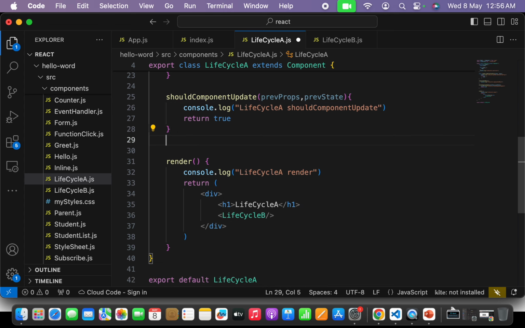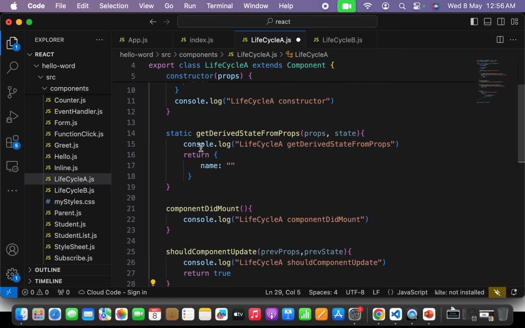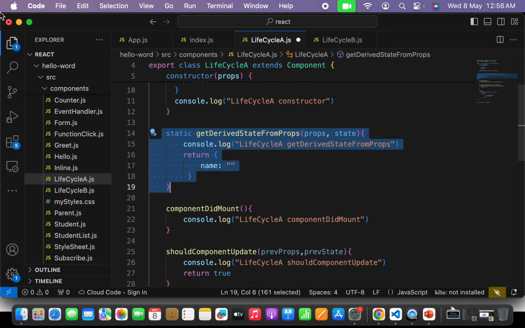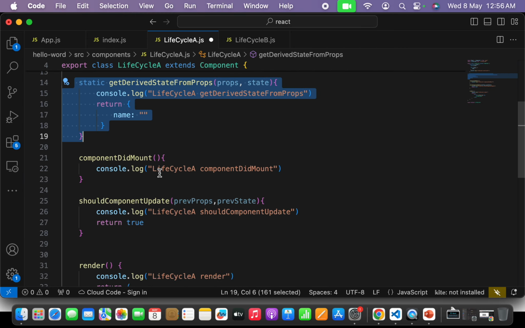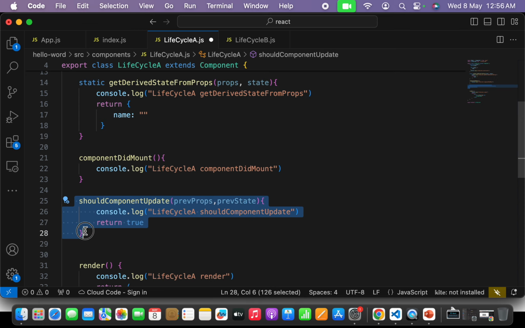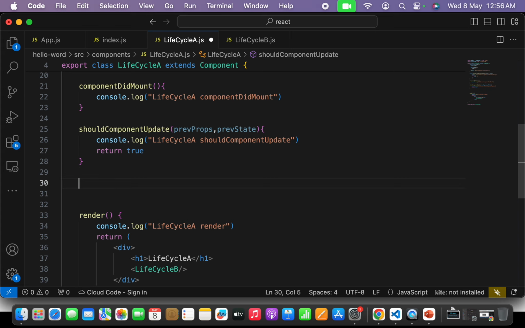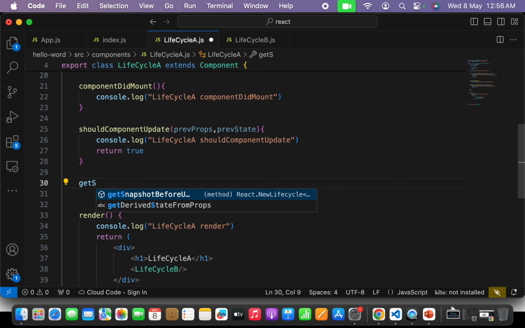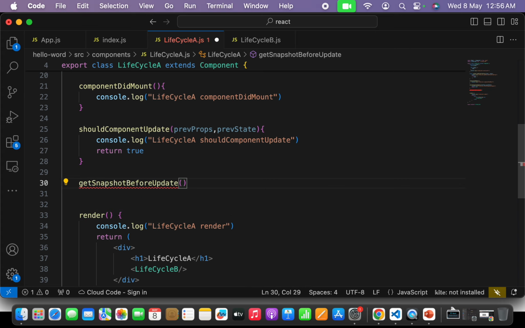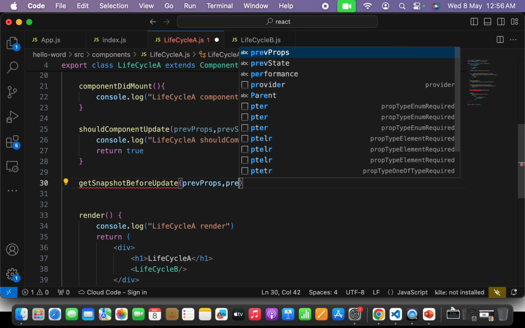For the updating phase, the first method is getDerivedStateFromProps, the second method is shouldComponentUpdate, the third method is render, and the fourth method is getSnapshotBeforeUpdate. getSnapshotBeforeUpdate will take the same thing, previous props and previous state.